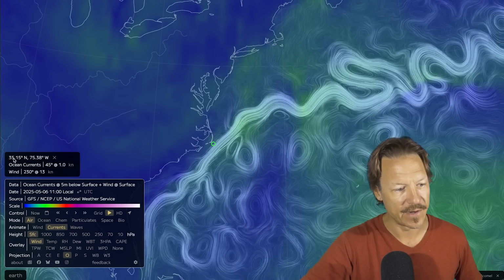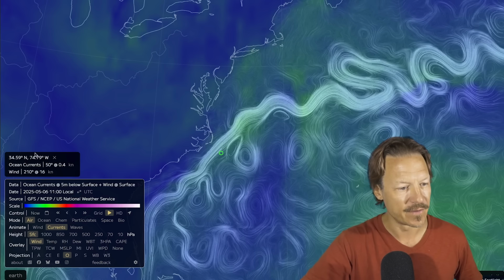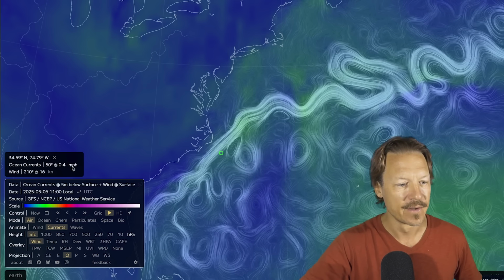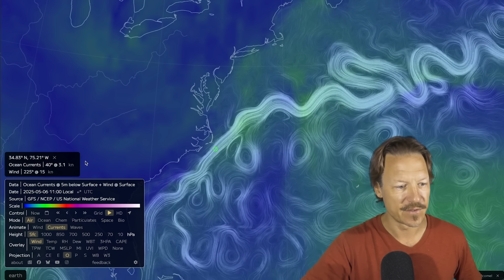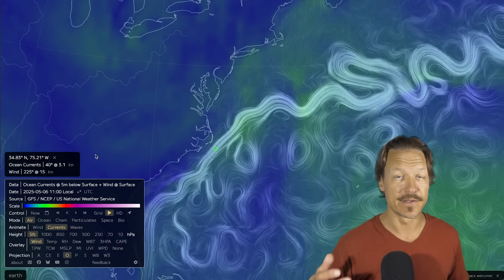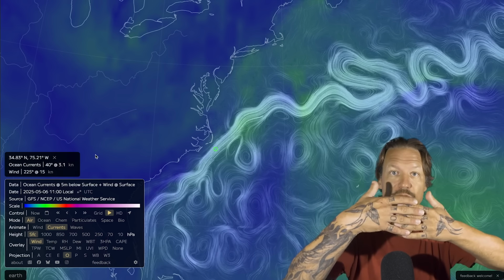It's right here, right on 35°15' and 75°38', and then it goes over here from 34°59' to 74°79'. And if you change this to knots, if you go in the center of it, it's 3.1 knots. So that's significant. That's significant enough where it's going to ruin your day if it's wind versus current.